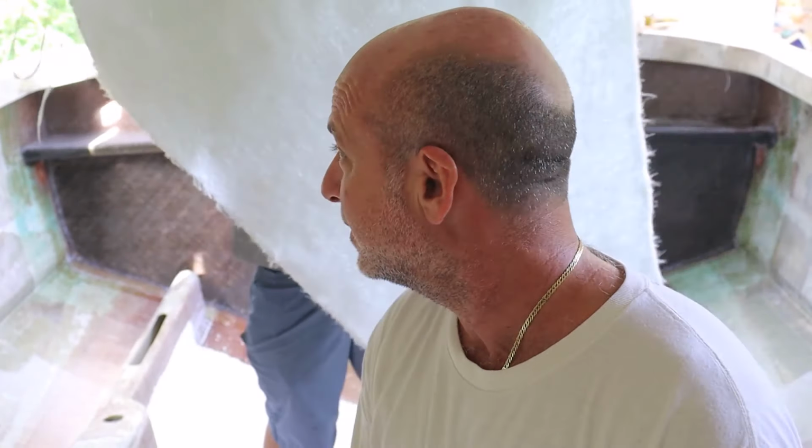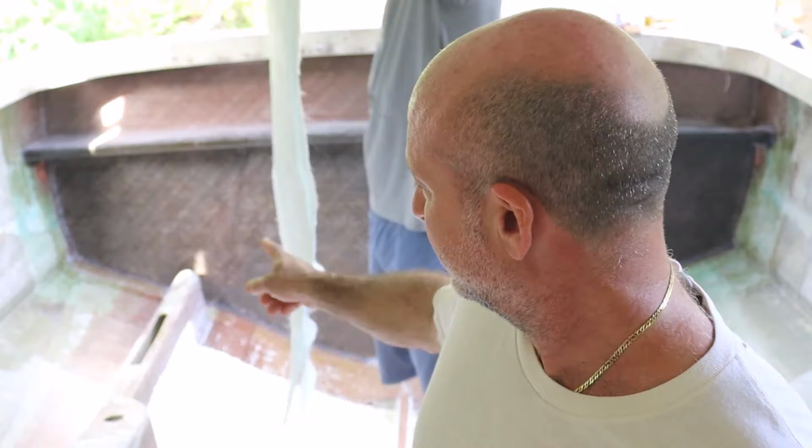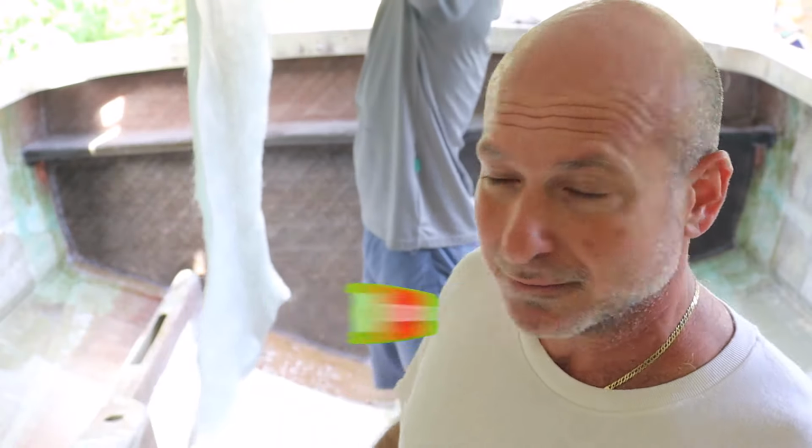Okay, so we're back at it now. Since we got rained out, it's been, what, 3 weeks later? I believe so. First opportunity we had to do some work on the boat. It's the rainy season now, so it's been raining off and on, keeping the boat damp. So today, there's no rain. Boat nice and dry.